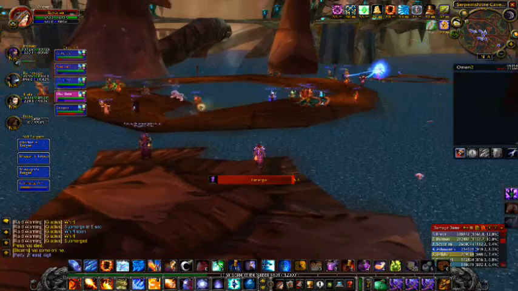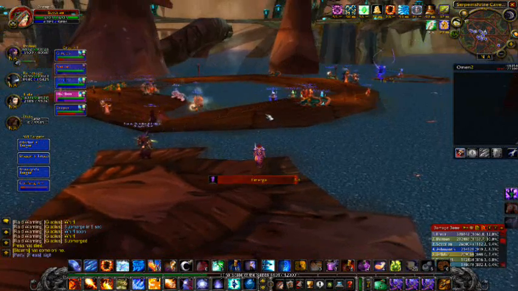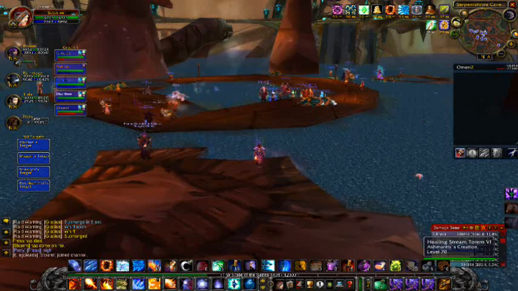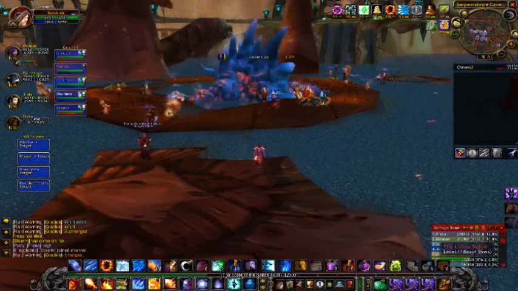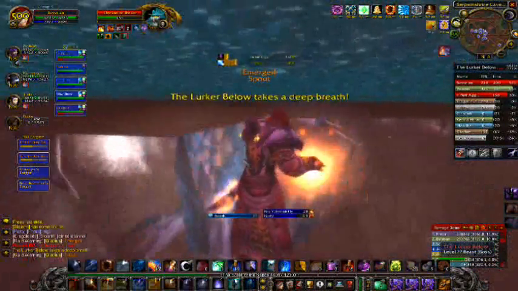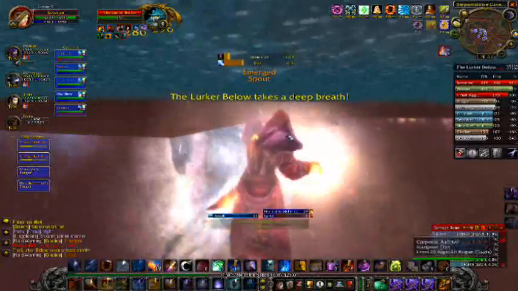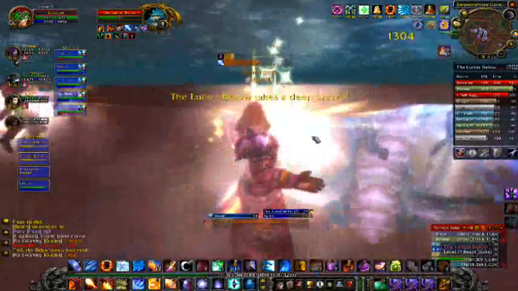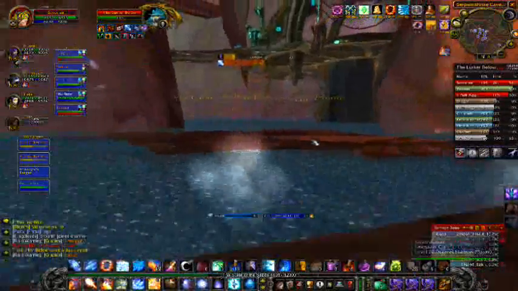As soon as the Lurker pops back up again, it's an opening volley of Scorches and a Fire Blast and goes straight into your usual rotation. He always starts with a spout as soon as he comes up, so you're going to want to step into the water and be ready for that as soon as he pops back up again. Wait for the blue beam to pass, Fire Blast, and back to your island.